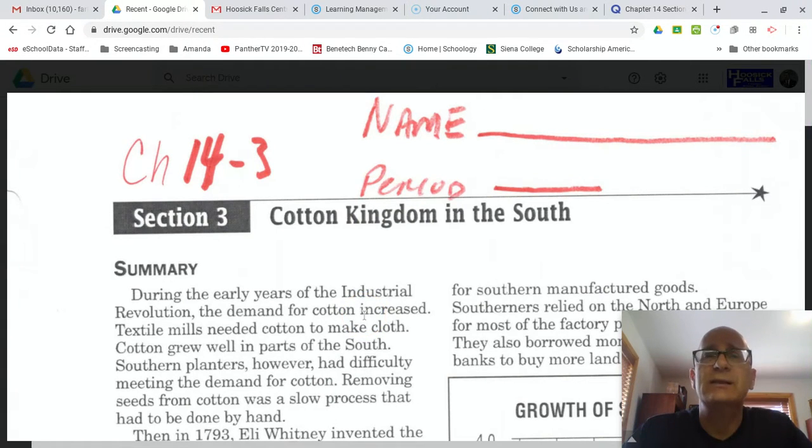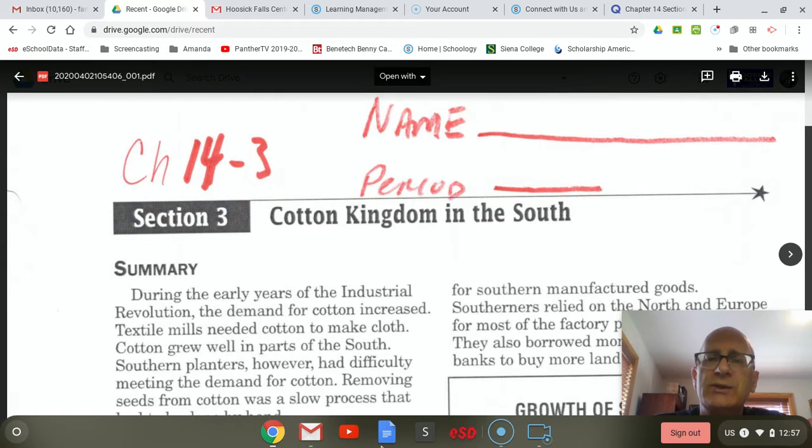Remember that I have placed your vocab deck for 14.3 on the Schoology site, and they're also linked on Quizlet. You can study. There's a couple of terms that you'll need to be familiar with. There's not that many. There's 2 terms in 14.3 and 3 terms in 14.4, but nonetheless, they're out there on Quizlet for you, and they're also linked to your Schoology page as well.